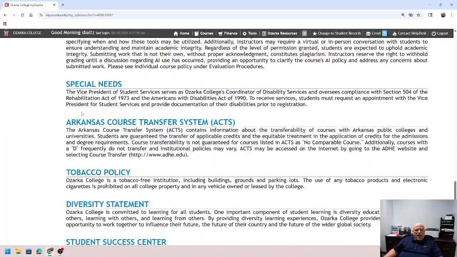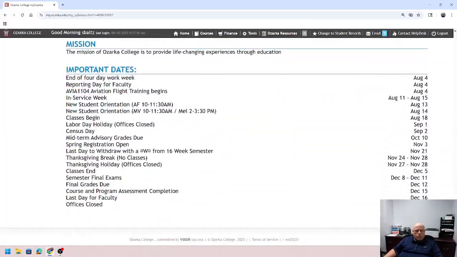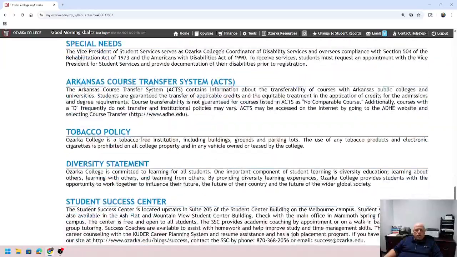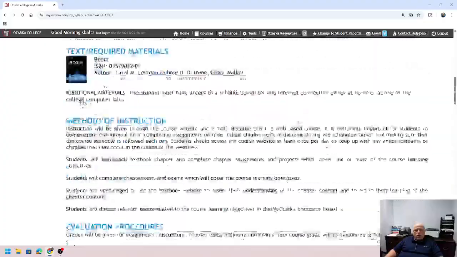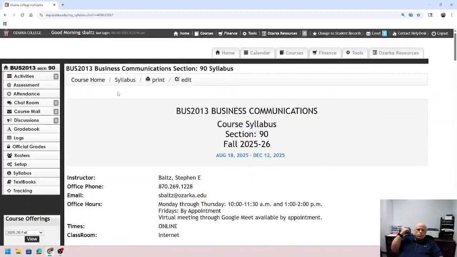All right. The last few items there on the course syllabus, I'm going to let you just read through. They're just standard sections that you're going to see on all of your course syllabi. So just read through those sections. Let me know if you have questions. All right, so that's the course syllabus. Especially those things that I said were very important, I want you to carefully read through those. I really want you to read through the whole thing, but especially pay attention to those items that I said were very important. And again, just let me know if you have questions.